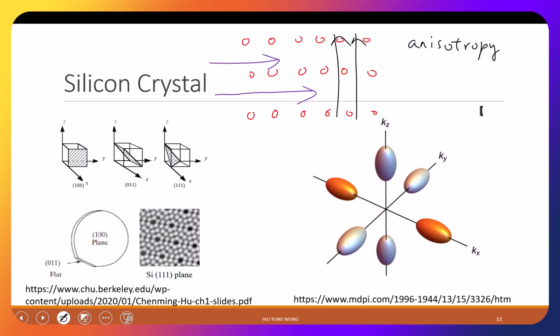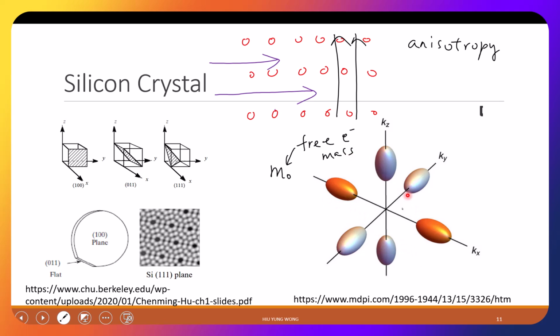Besides that, you also have different effective mass. Now, this is a little bit difficult to understand. Electron has its mass, m0, the free electron mass in empty space. But when the electron travels in the crystal, it has a mass that is different from the free electron mass because of diffraction. In this case, you cannot treat it as a particle, you treat it as a wave, quantum mechanically, and it's going to interact with the lattice. As a result, you get the band diagram.